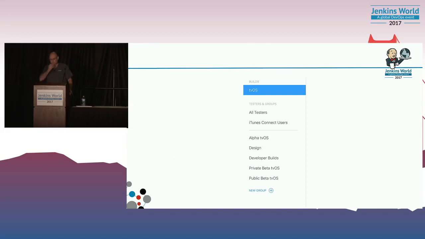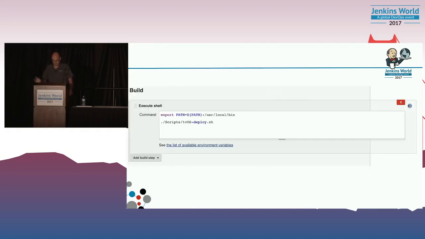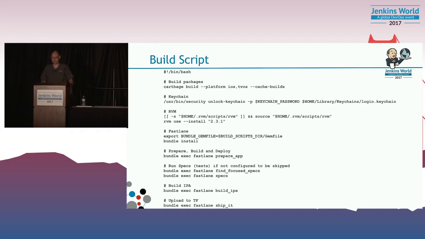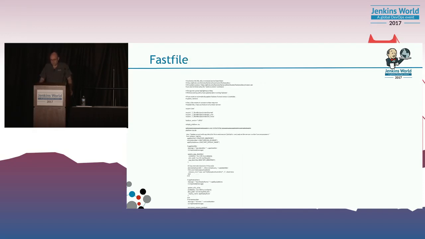There is a manual step involved in releasing to a larger group — hopefully we're going to be able to automate that soon. But even still, that would require a lightweight review process. So we're not quite doing true CD in that the app isn't going into full production, but we are getting about as close as you possibly can on this platform. I've simplified a lot in this talk for the sake of time. This is for our tvOS app — it calls a script which calls the same Fastlane commands I've just gone over. That relies on a configuration file called a Fastfile. That's obviously way too long to go over right now, but I'm happy to answer any questions out in the hall afterwards.